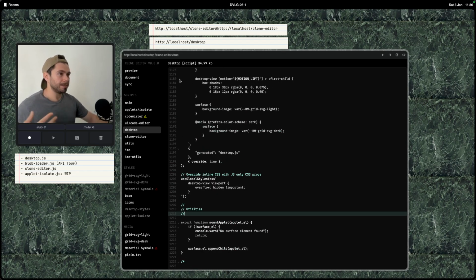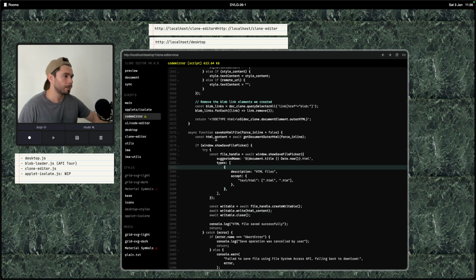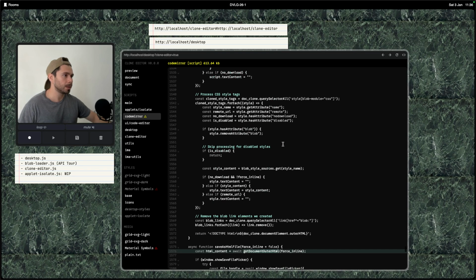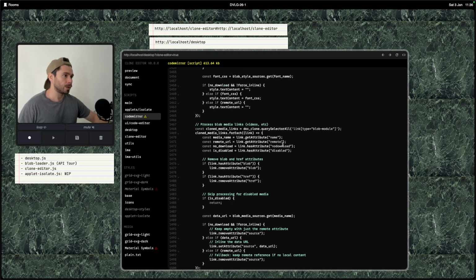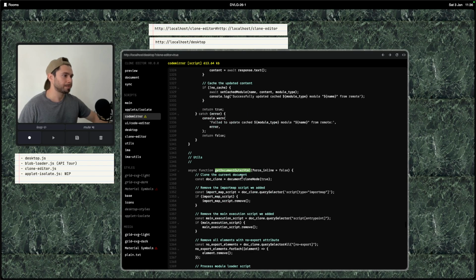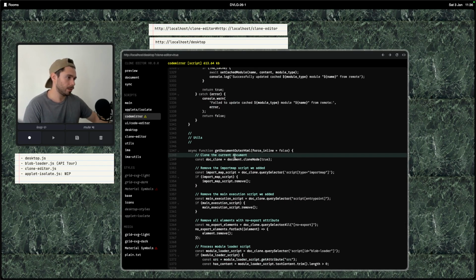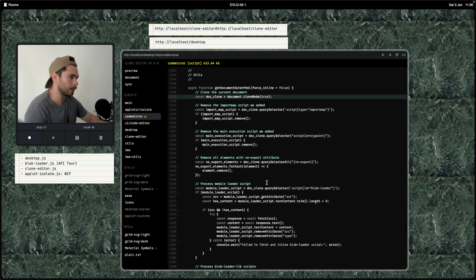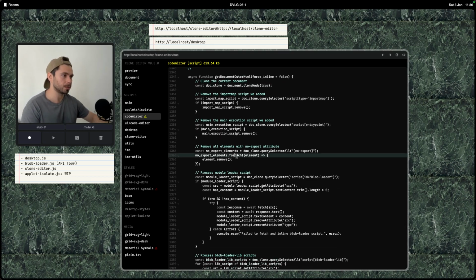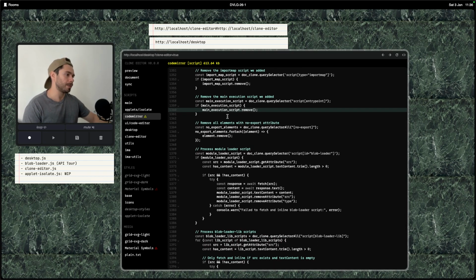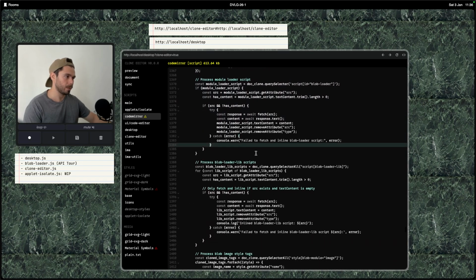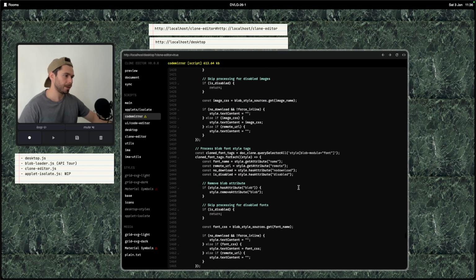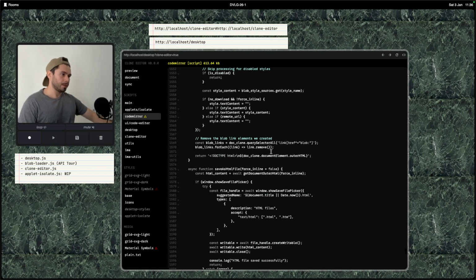So yeah, that's how you achieve that. And if we go back here, yeah, the get outer HTML, it doesn't do anything fancy. It just traverses the document. Well, first actually it creates a clone, right? A clone of the whole thing. And then we query stuff, and then we manipulate, we remove a few things that we don't want. And we do some cleanup. We inline some things, we manipulate it. And then we get that.